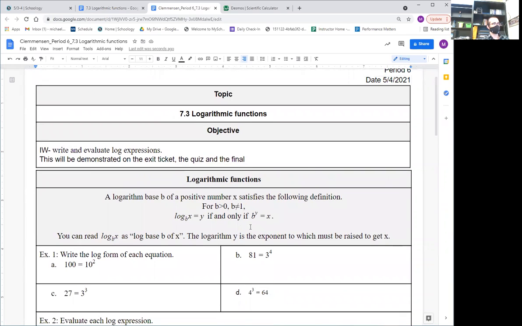Now, logs are something that was invented to help with really big numbers. For a while, we did not have calculators that everybody could use. And so what they would have is what's called a log table. In the back of a lot of books, there'd be a full list of a whole bunch of different logs, throughout the different numbers and bases, that you would then use some math with to find out how big some number is, right? What exponent I should use. And this is before we had calculators.